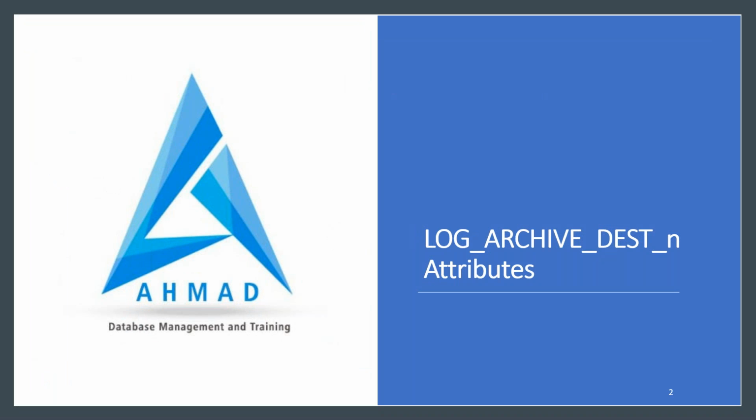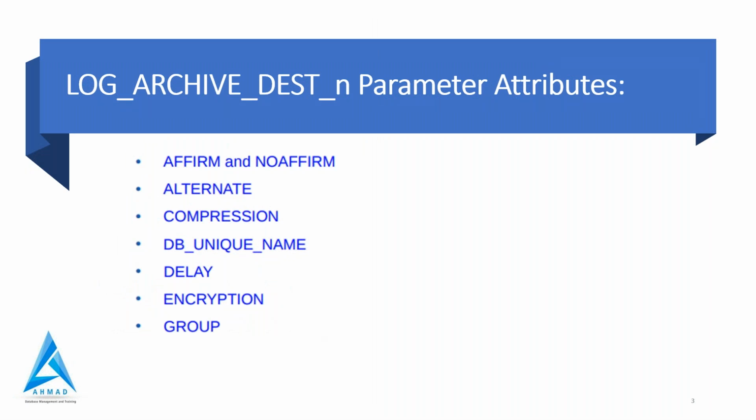And today I will discuss the log_archive_dest_n initialization parameter and its attributes. Actually, this is a very important initialization parameter where n is an integer between 1 and 31. From 12c we can configure 30 standby destinations, so in total we have 31: one for local and 30 for standby. There are many attributes which we can assign with the log_archive_dest_n initialization parameter, so those attributes I will discuss today.